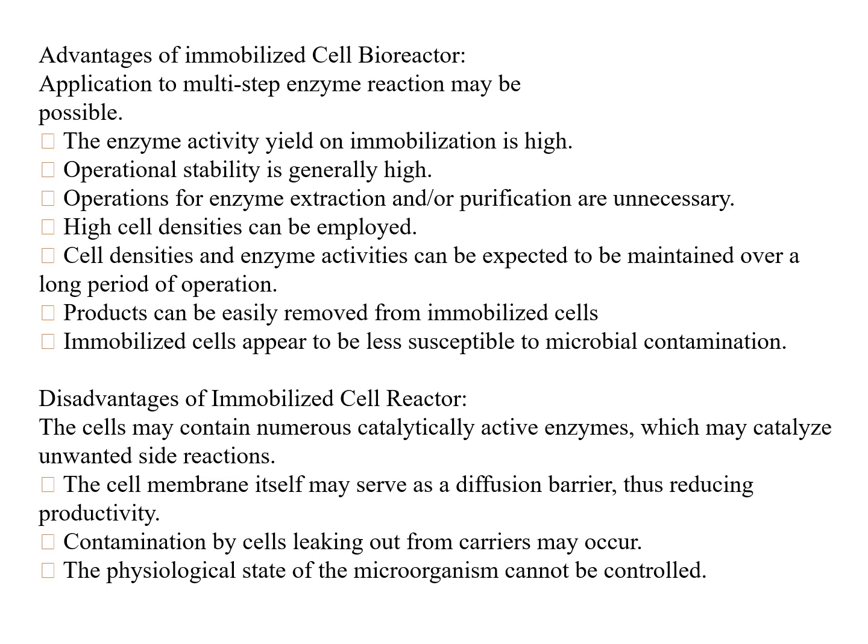At the same time, for all processes there may be positive and also negative aspects. So we can see the negative aspects of the immobilized cell bioreactor. The first one is that the cell membrane itself may serve as a diffusion barrier, so there is a limitation for the diffusion process. For example, if you want to give the protein components of the media to the immobilized cells, this diffusion process may be hindered if it is a larger protein molecule.